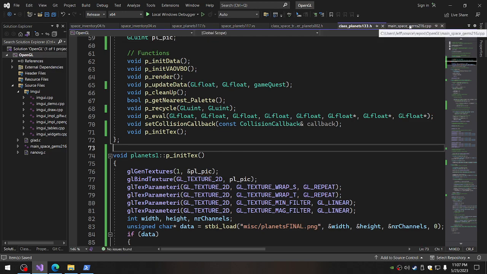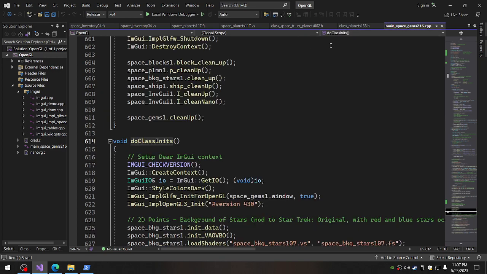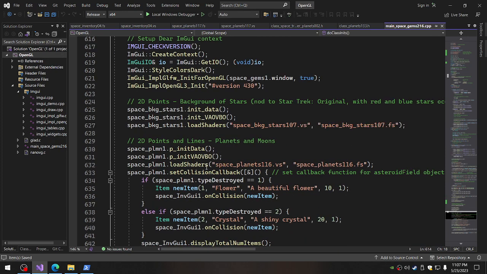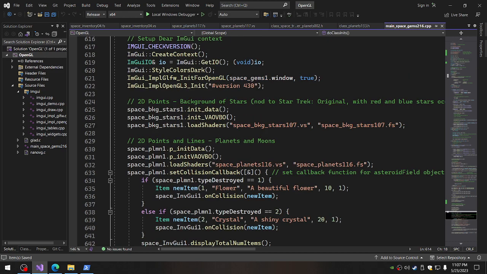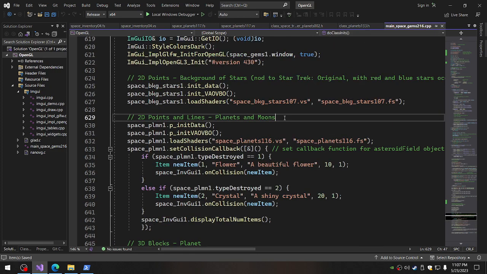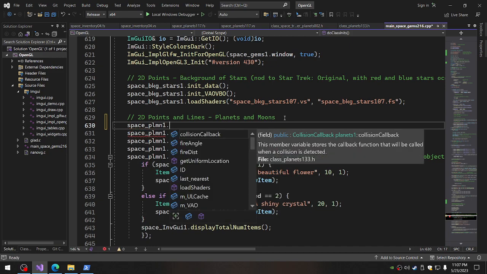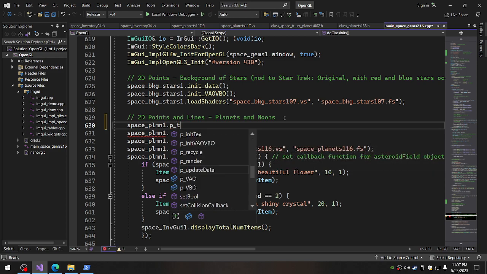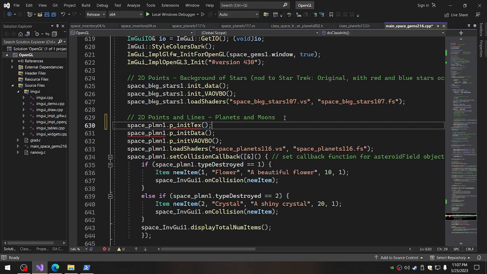Now let's go to main space gems. Let's go down to class init. So when we come up to the planets, which is this one here, init data, so the other one, where's the inventory? The text init is the first one. Let's just call this text init as the first one. So space plmn1 dot p underscore text init text. Okay, now just loading that in.